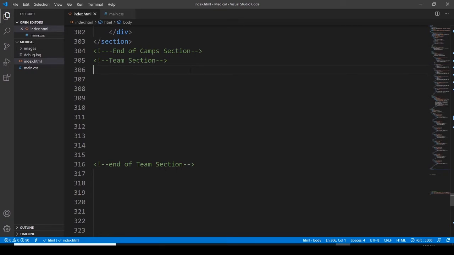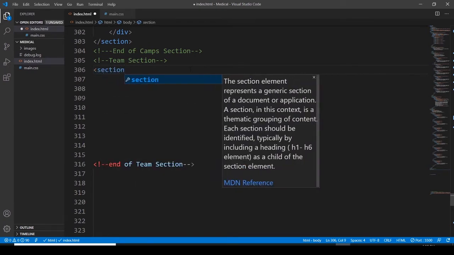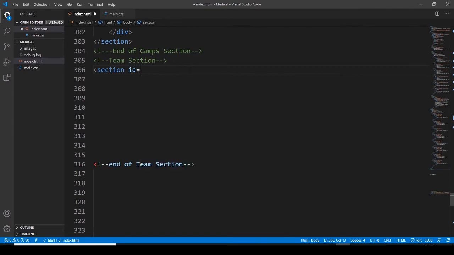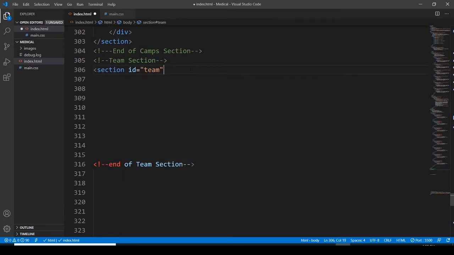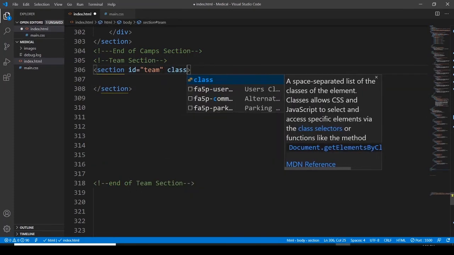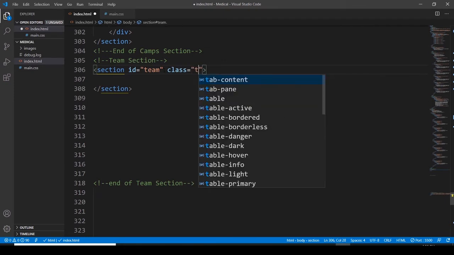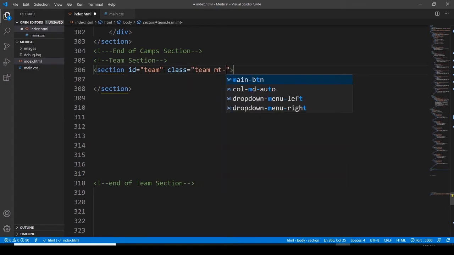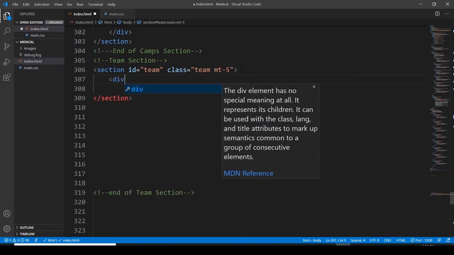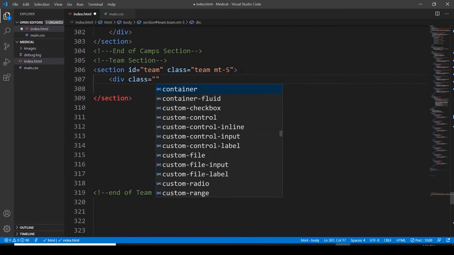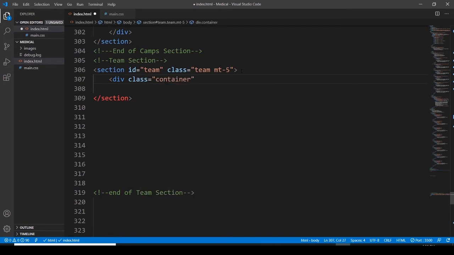So first thing is going to be the section. The ID is team, and let's have a class also, team margin top 5. We have to go with the division, assigning it a class, and this class is going to be container.